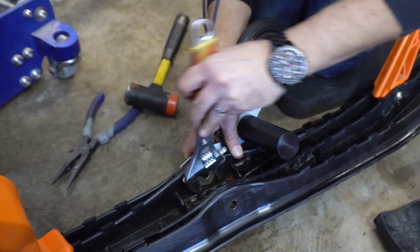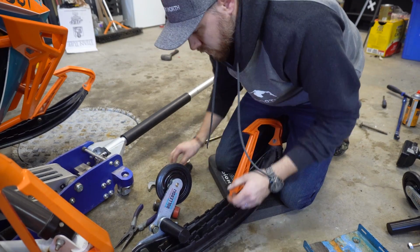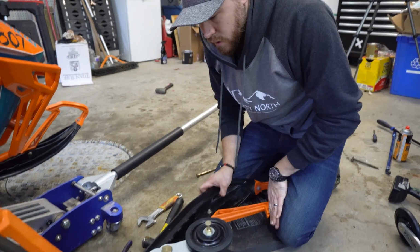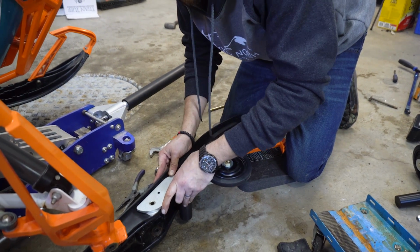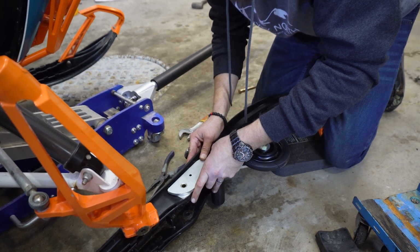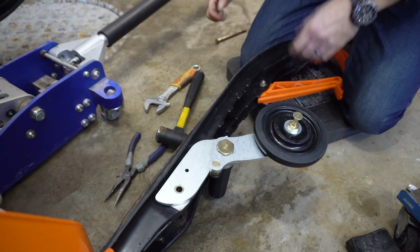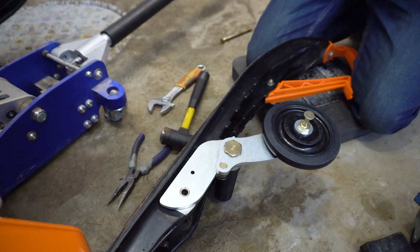This nut is in excess of 1 inch, so I'm gonna use an adjustable wrench. And once that's snugged up, flip the ski on its side, and you wanna make sure that this is nice and parallel with the edge of the ski. Just like that. Now we're ready to drill our hole.